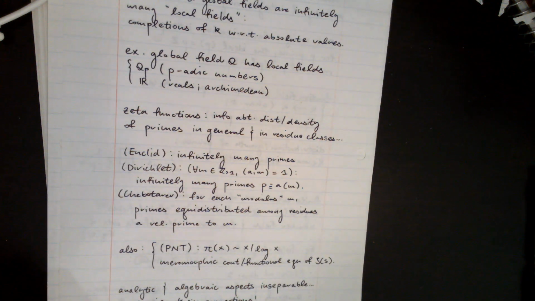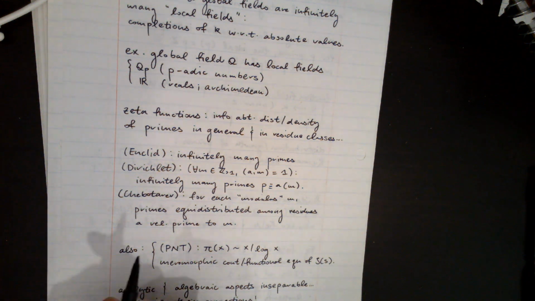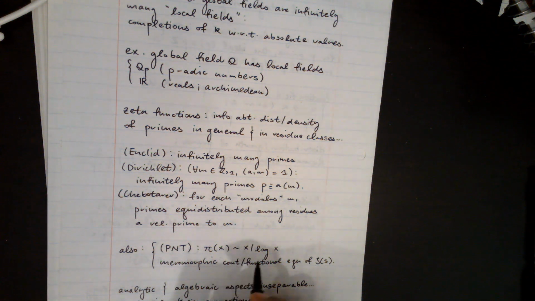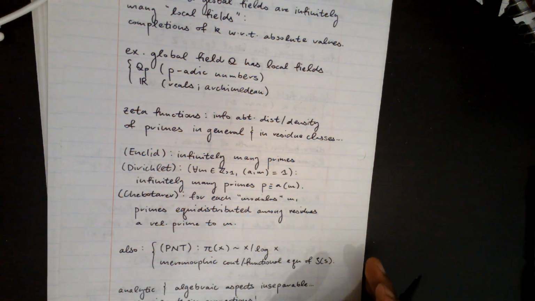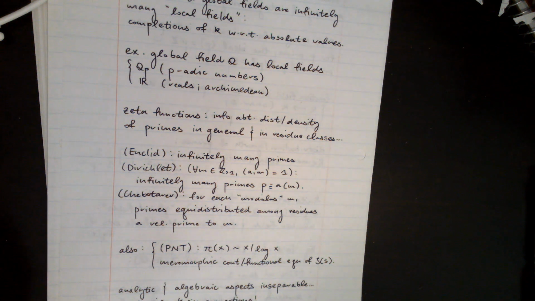Okay, so no list of facts or no glimpse into number theory would be complete if we didn't mention these two. The first is the prime number theorem, which states that the primes grow at a rate that is asymptotic to x over log x, which is a surprisingly simple sort of growth for a function we wouldn't expect to grow nicely. But Gauss had conjectured this initially, and it took almost a century's worth of efforts to actually prove that the primes grow asymptotic to x divided by log x. And there have been some efforts to get better and better approximations of how the primes grow.